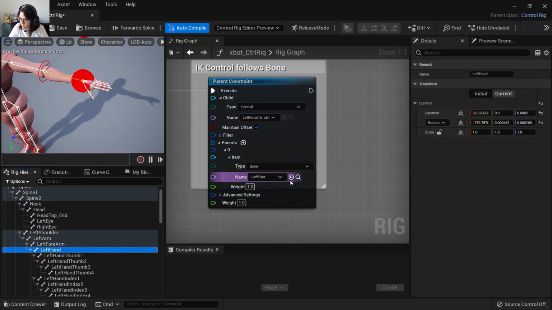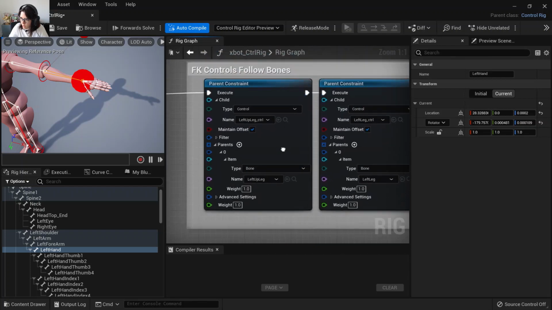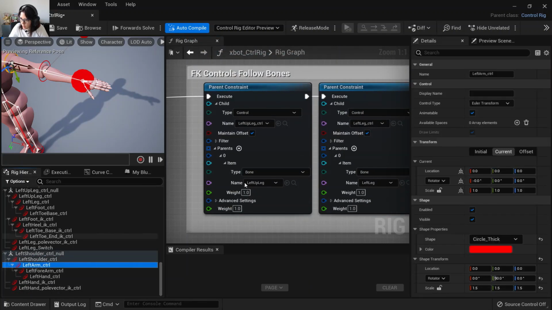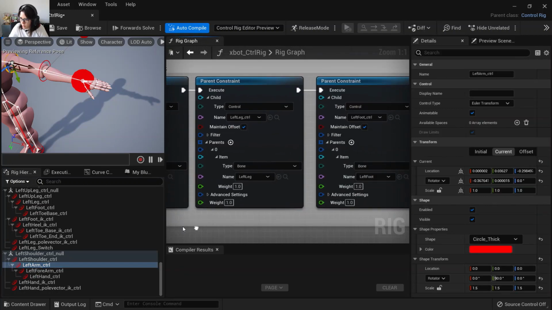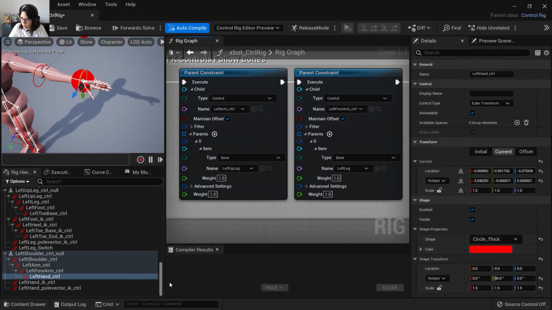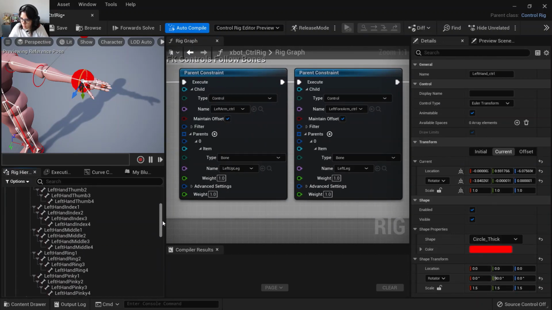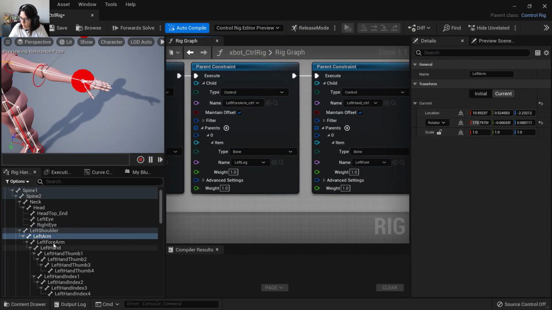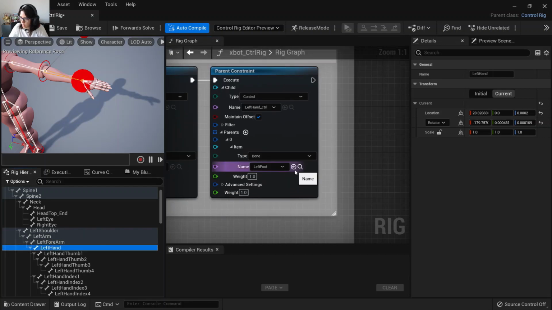left hand bone. And then the opposite, so the left arm control, the forearm control, left hand control will follow the bones. So arm, forearm, left hand.